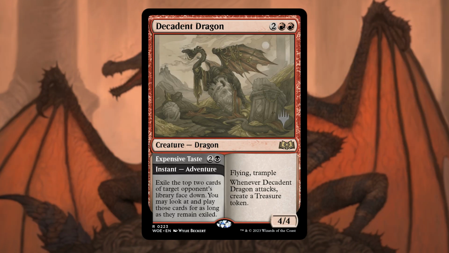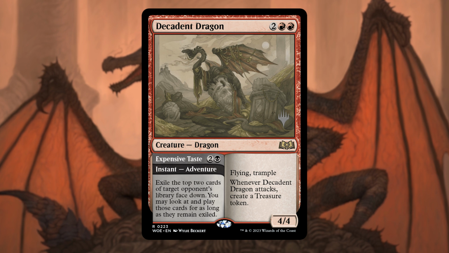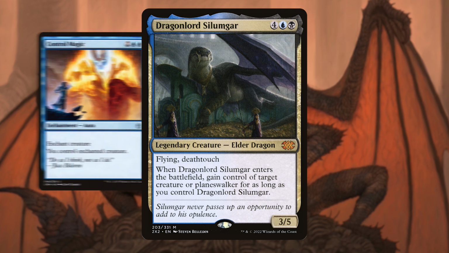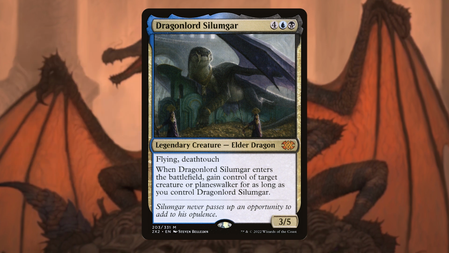We also have Decadent Dragon, which is a 4-mana 4/4 flying trampler that makes a treasure token on attack while also sometimes being able to nab cards off the top of an opponent's library. Both incredible utility. Dragonlord Silumgar is a control magic on enters, which takes the biggest threat off of your opponent's board until Silumgar leaves play.